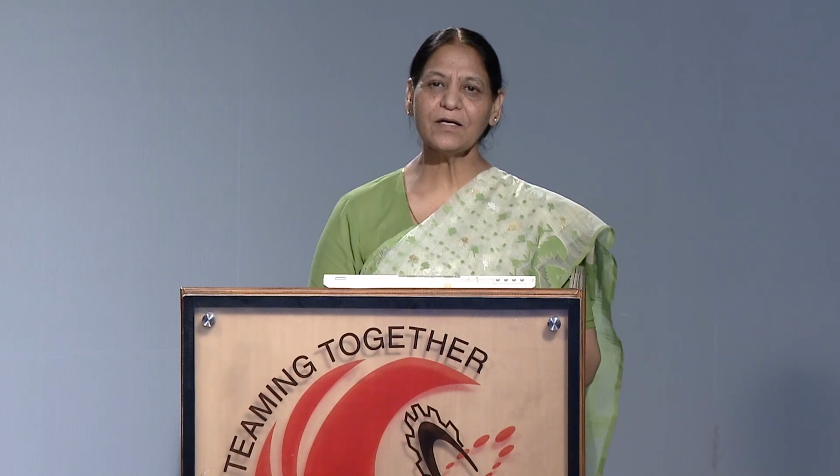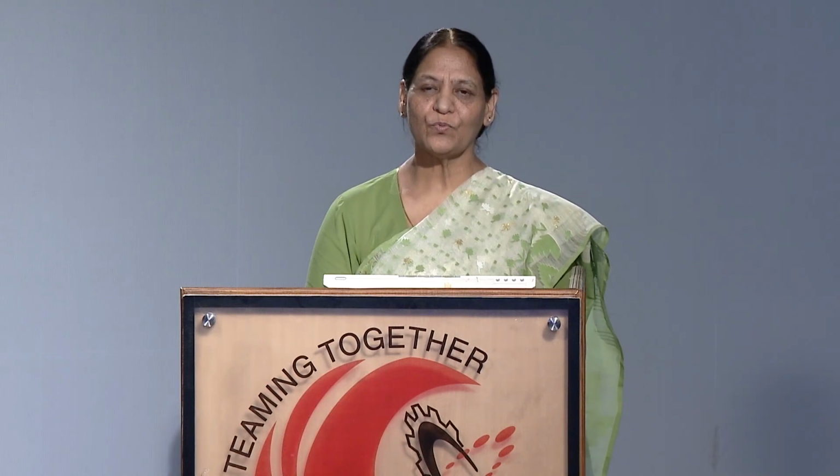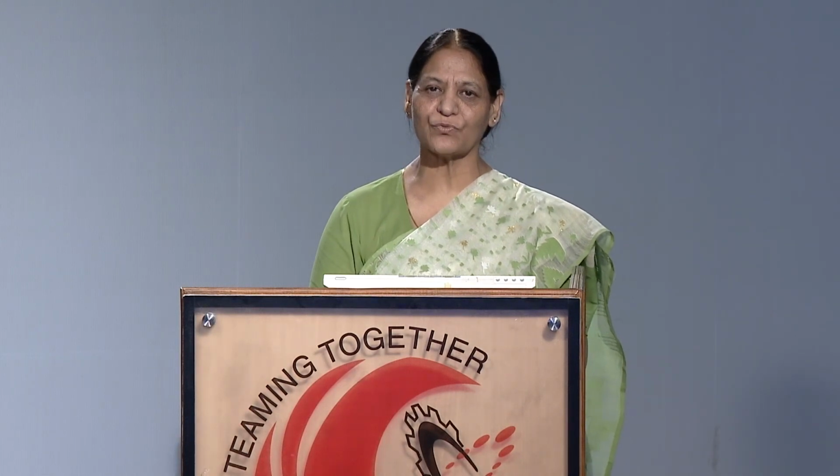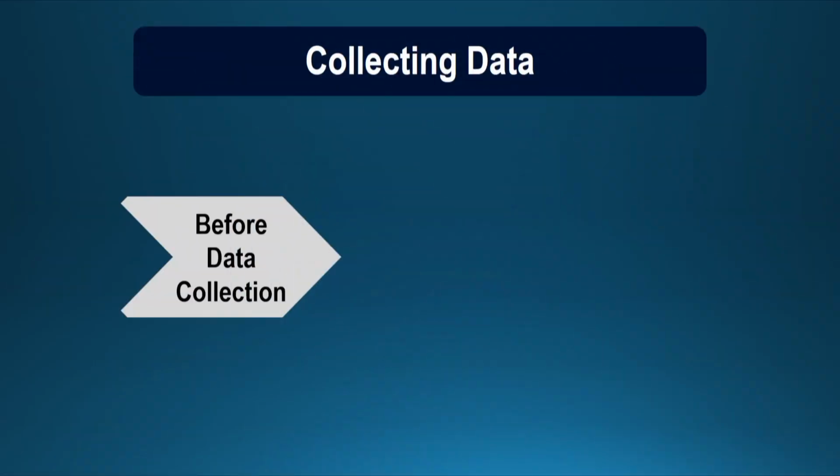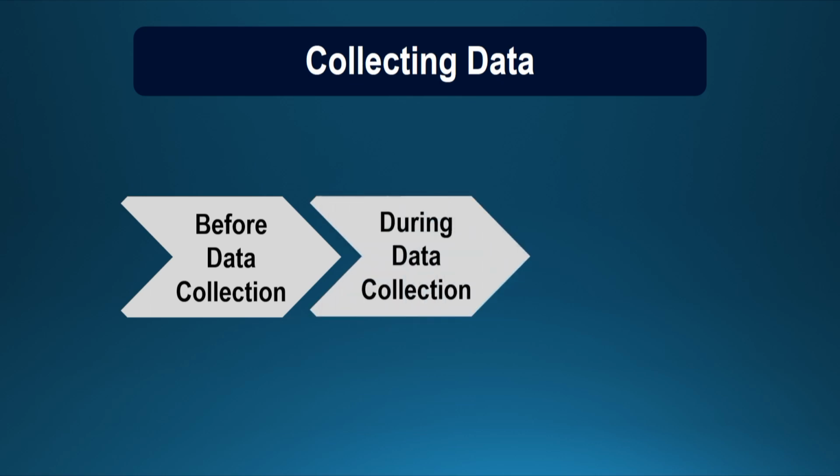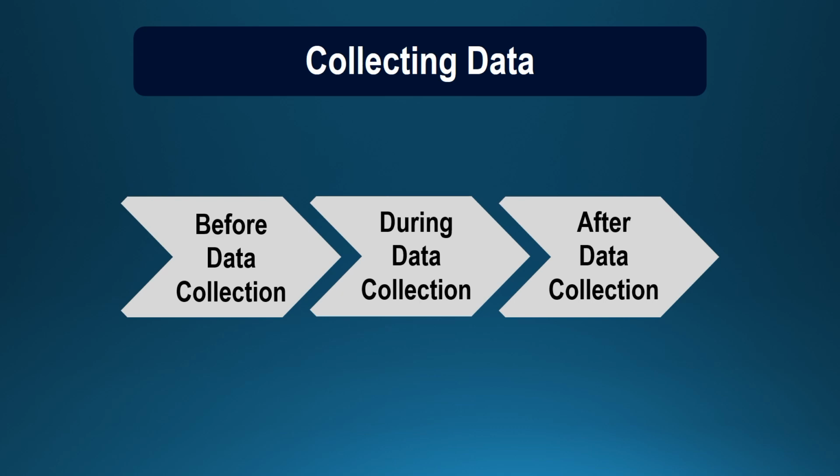So there are certain guidelines which need to be taken into consideration by the researcher before data collection, during data collection, and after the data has been collected. Now let's see what are some of the guidelines which are to be taken into consideration before a researcher goes to the field and starts collecting data.